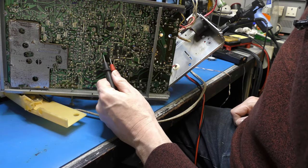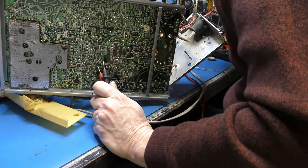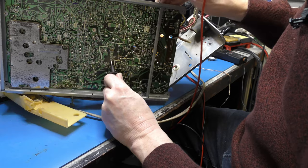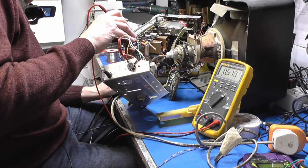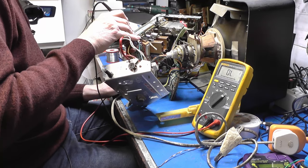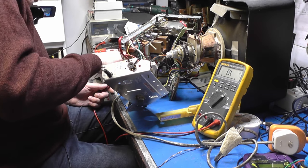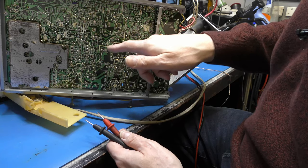Where else does it go? 1 and 2, diode K, which is actually our line output itself. So if that was sort of low to ground, which it isn't. It's got a diode in the way somewhere. It won't be that diode though. It'll be this one over here. So that's line up. And then that's the widthy feedback business.